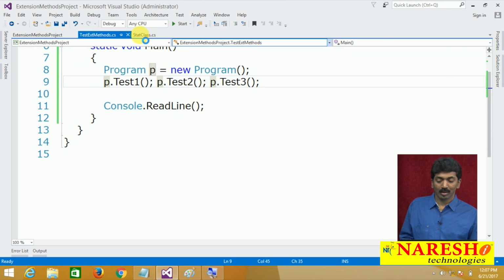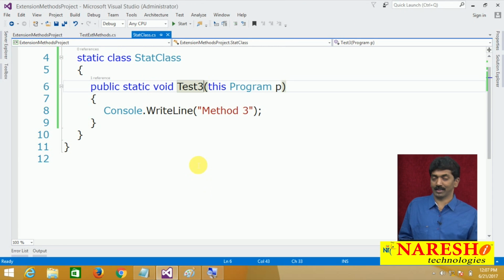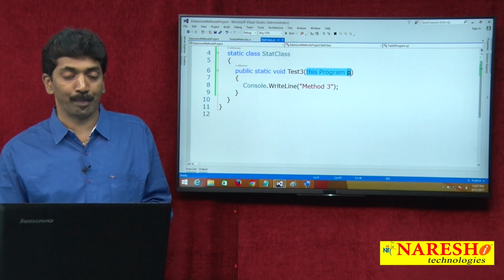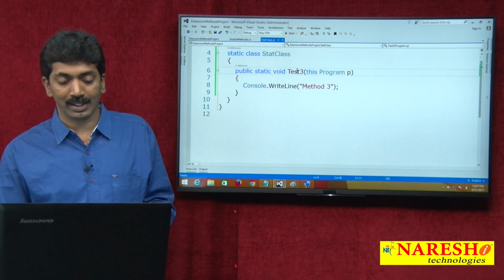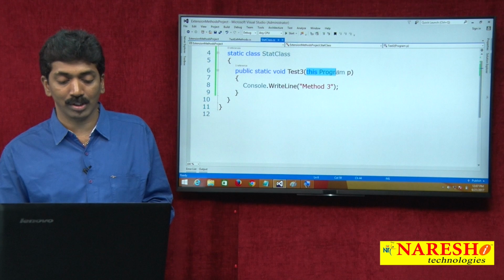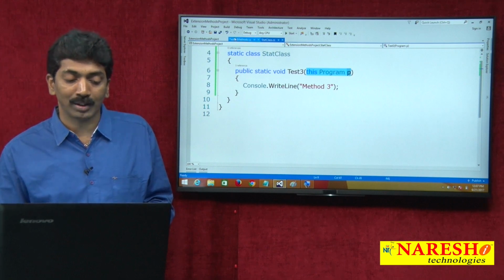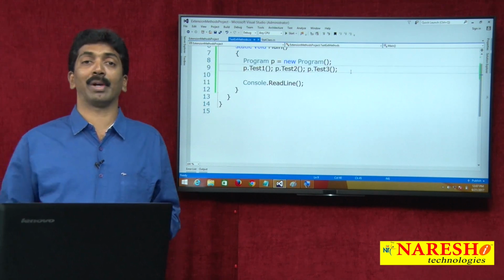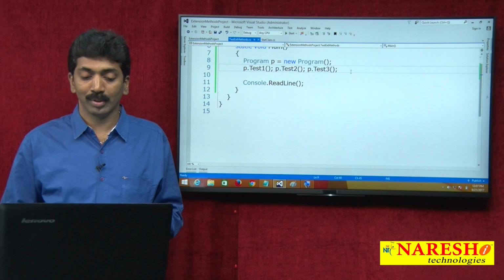Next point. While defining an extension method, we have taken a parameter. But while calling the method, you did not pass any value to the parameter, not required. Why?